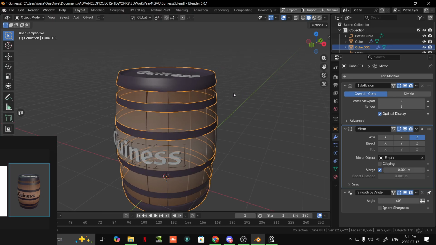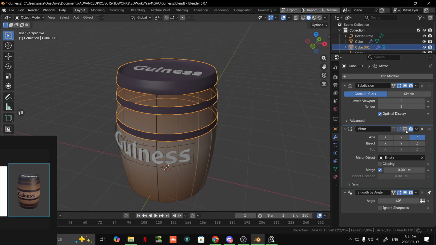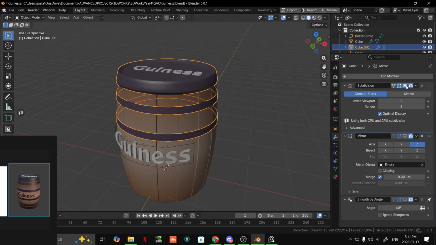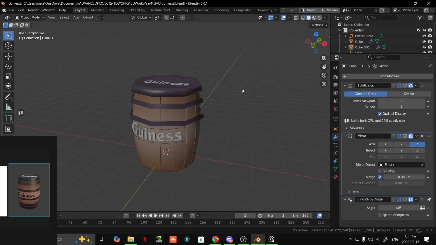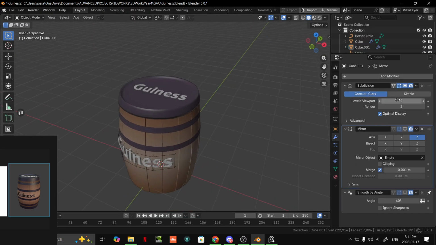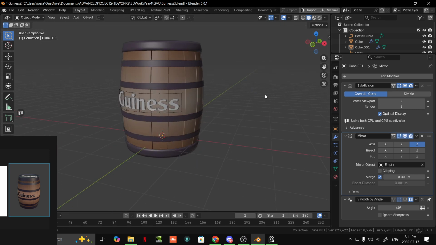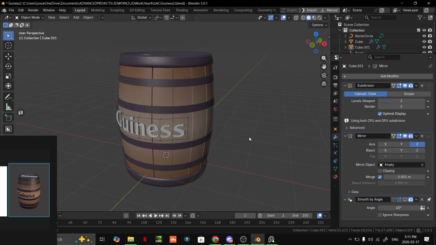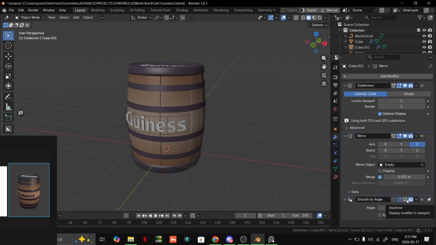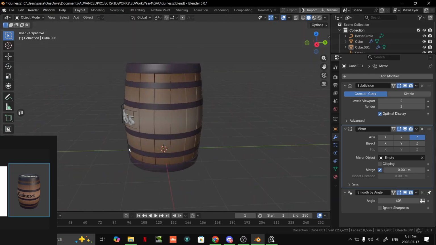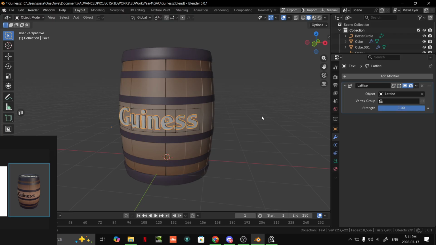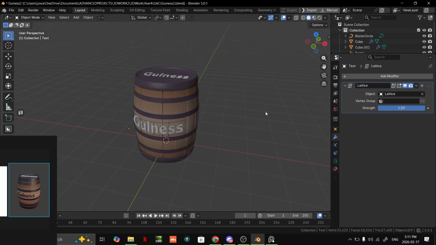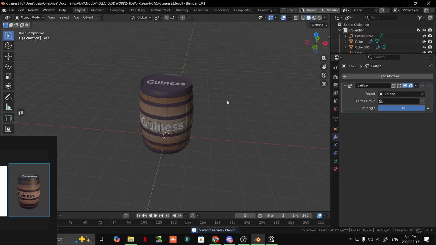And then the actual barrel itself is following suit. That's all we have for our mesh itself. We just subdivide, mirror to the bottom, and then smooth by angle. Boom. And then the text itself is just being lattice deformed. So yeah, that is our Guinness barrel.